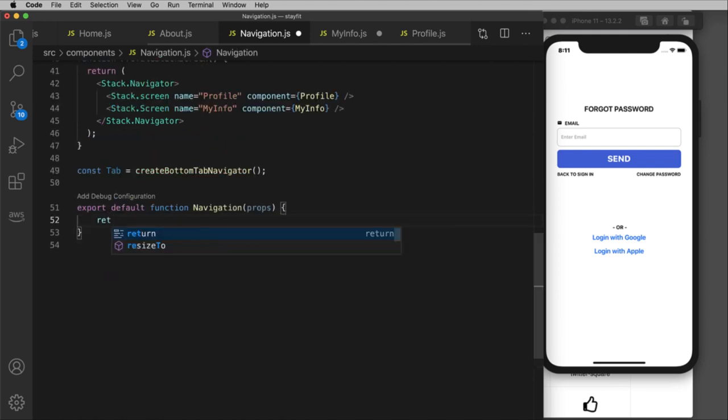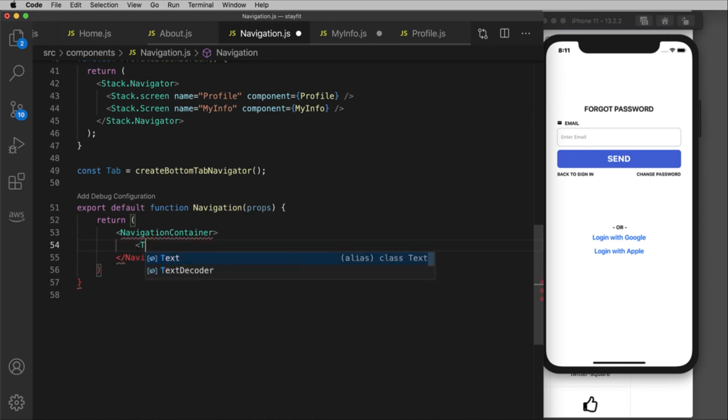And this is going to return a navigation container, and that will include tab.navigator.